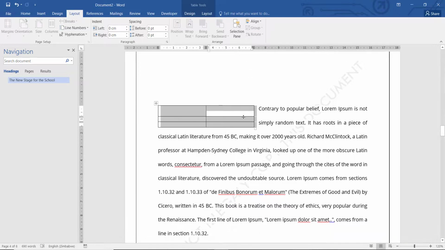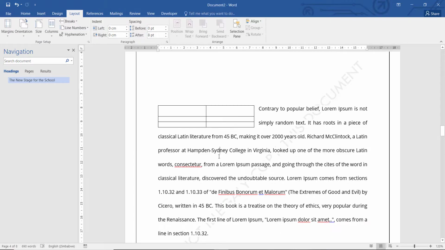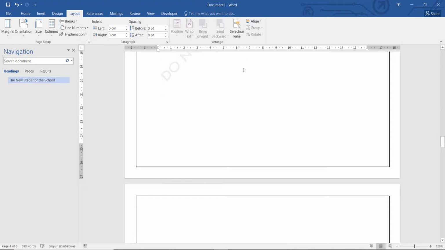No, this is not it. I'm sure there's something that I'm not doing right because we're supposed to be able to work with these options, but they're not giving us the output that we're hoping to get.